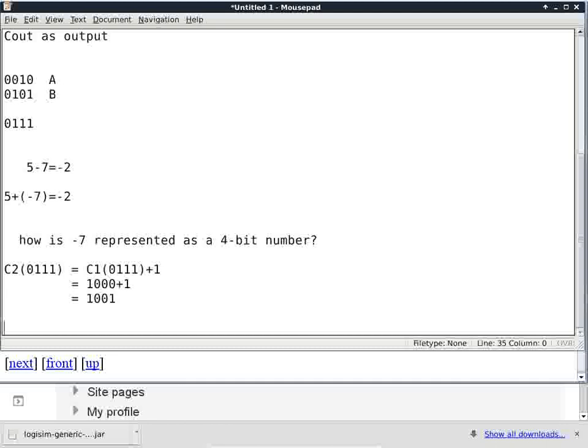But I claim that 2's complement, represented by C2 here, is the same thing as arithmetic negation. So if I apply 2's complement to the bit pattern representing +7, whatever comes out of 2's complement should be the representation of -7.